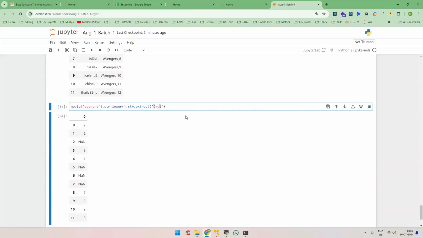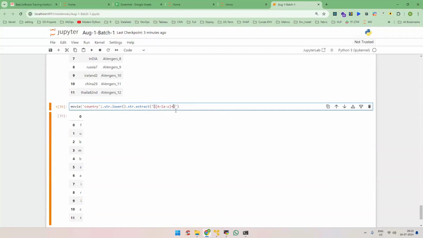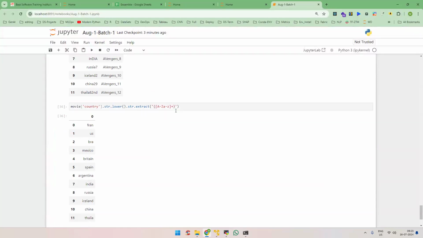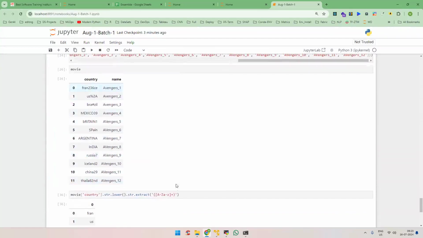So it is working, but what we need really is A to Z, and we need to expand it to all the characters. One problem here is that it ends wherever it encounters a non-alpha character. But actually replace is the right thing to do.